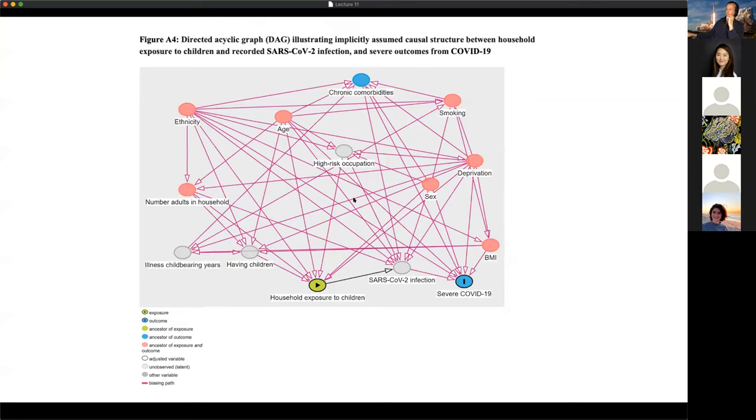And in a study like that, having a very careful analysis of all the other covariates and how they might influence one another is absolutely essential. Otherwise, you cannot draw any conclusions. If you don't account for the fact that household exposure to children is confounded with other things, you can't tease apart the effect of just that additional variable without accounting for everything else. I thought this was a nice way to graphically summarize what they put into the model.